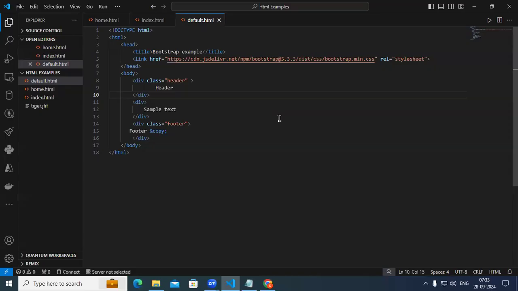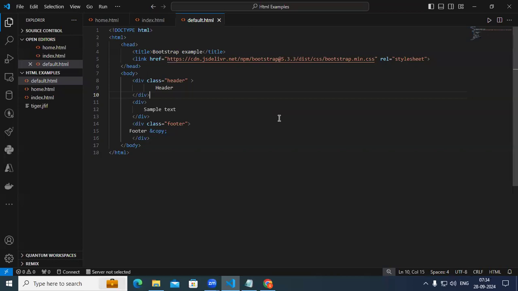Whereas semantic elements are, for example, you take a web page. There are different parts in that. You may have a header, a navigation bar, a section, an article, an aside. Aside means left side or right side of the screen. You can divide the screen into three parts: left side bar, right side bar, and in the middle you have content. With the help of these you can define things in a better way, and you can use even the footer. So all these are semantic elements.